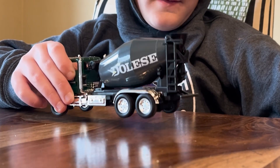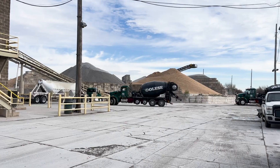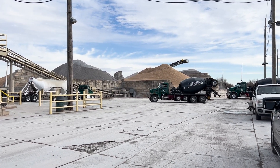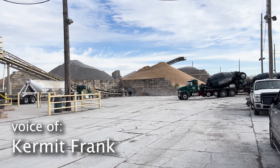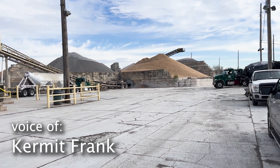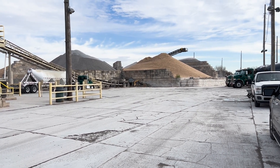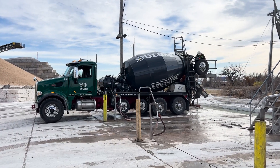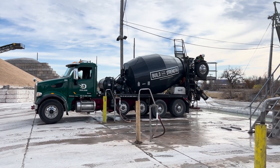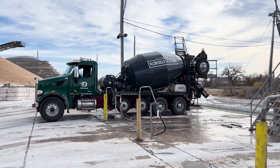Now let's take a brief look at the truck that delivers the concrete. The barrel on the truck keeps spinning because once you get the materials in the truck, you have to constantly keep it moving — otherwise it'll get hard. Trucks coming back from a job keep turning the drum, then go to the wash pit where they use water to wash out their drum before they go get their next mix.